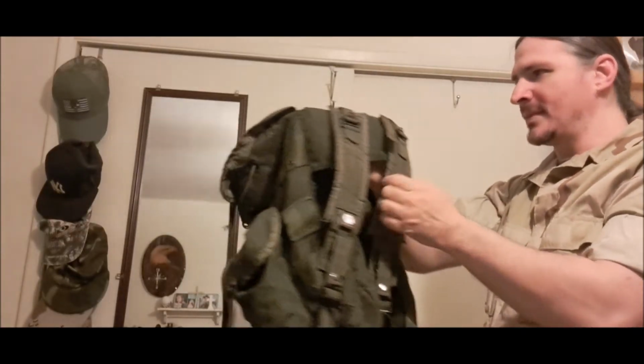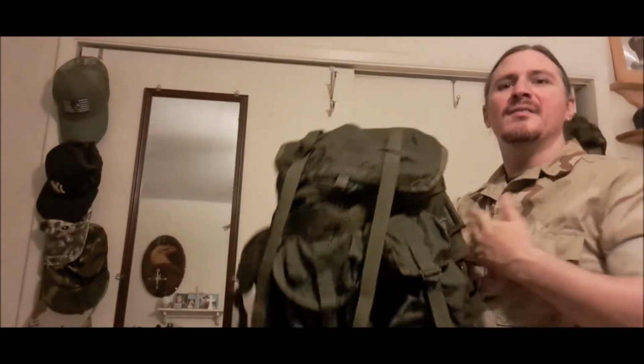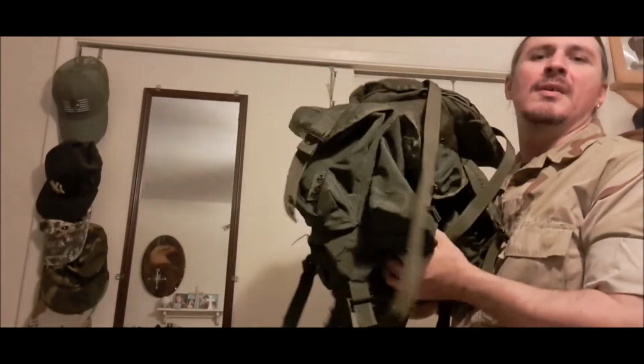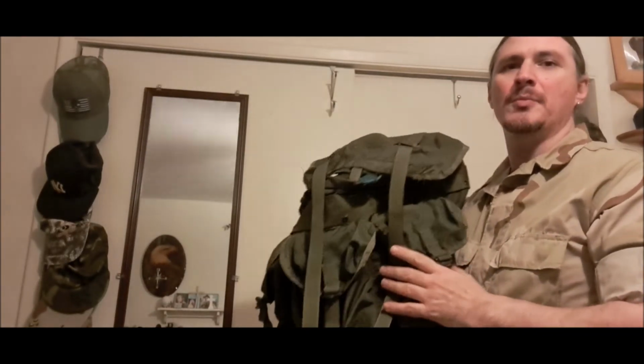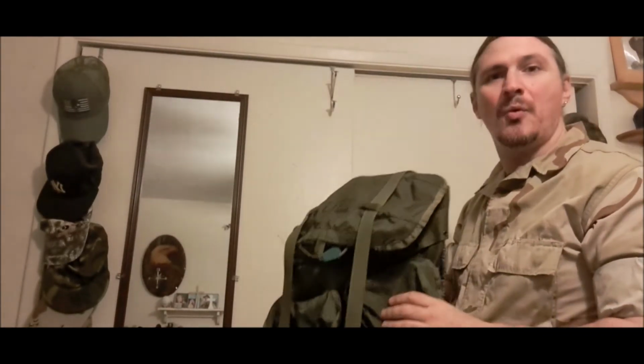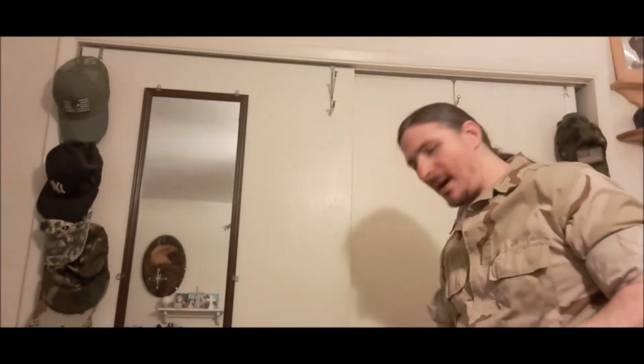Other than that, there's nothing much to this backpack. Very flexible, very much a solid performer. You can find these just about anywhere for a damn good price. Same goes to the large one. And let me pop that one up.